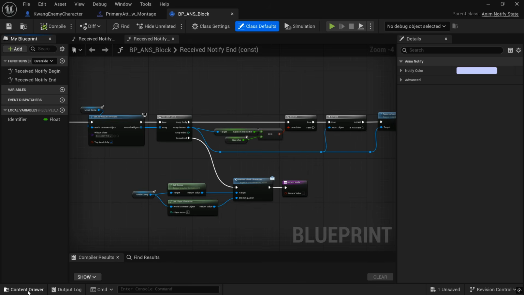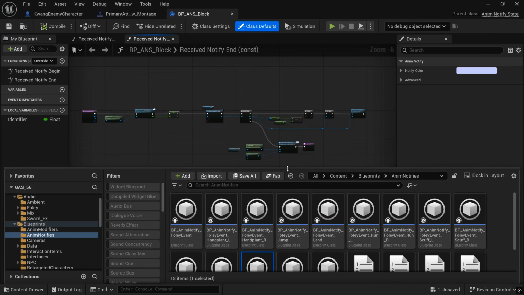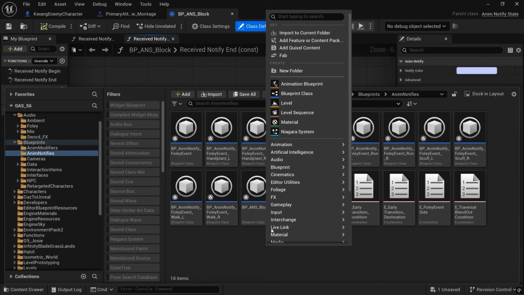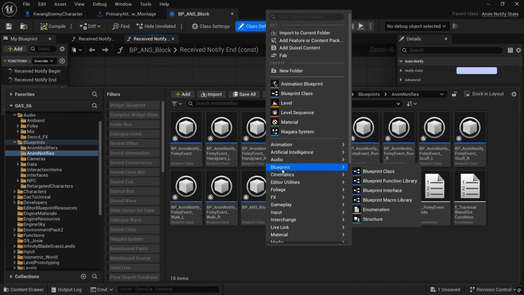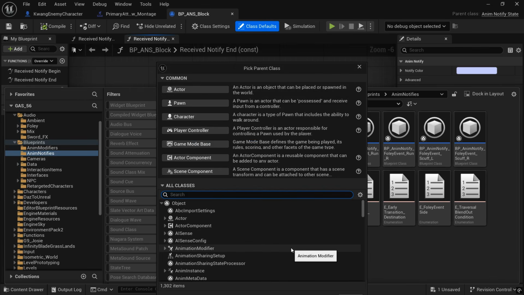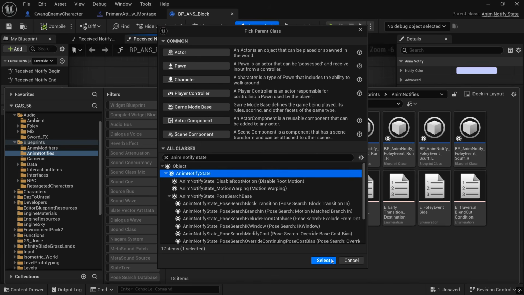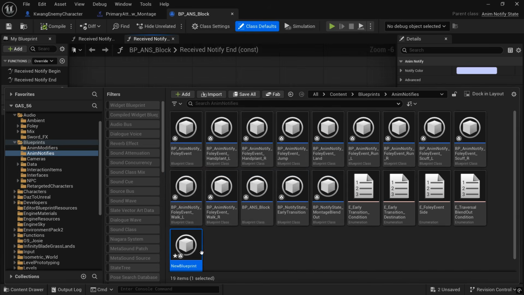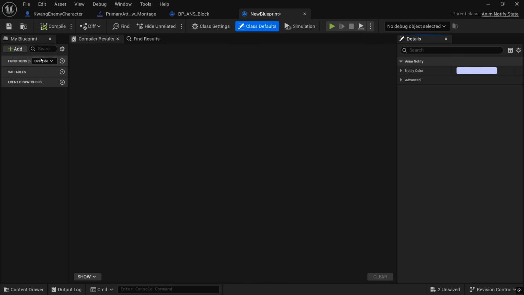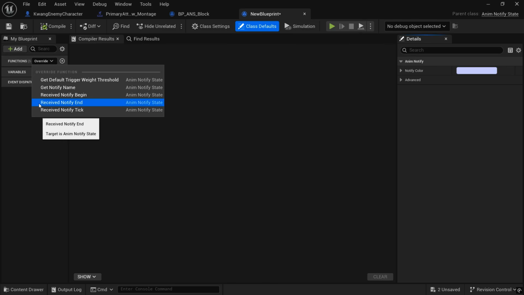So if you go to Blueprint class and search for anim notify state, you will find that, and just go ahead and hit select to create it. And if you open it up, if you go to function override, you can see receive notify tick, receive notify end, begin. So we are working with the end and the begin.